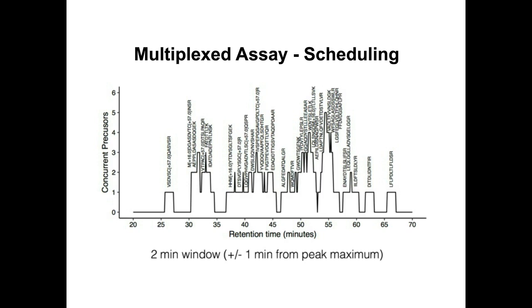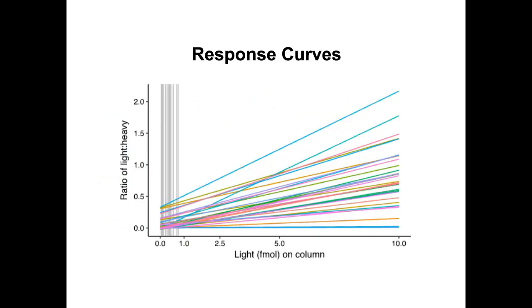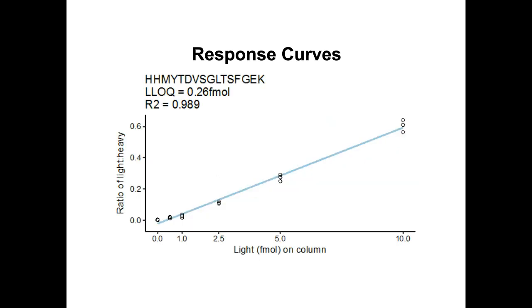Here we then used these synthetic peptides to generate response curves for every single one. The gray line is the calculated LOQ, and here I'll just zoom into one. This keeps going much further, but of course I only show you from 10 femtomole on column down to 0. You can see nice linearity, and based on this we can calculate the lowest level of quantification is 0.26 femtomole per 2 micrograms of serum on column. So it's a relatively sensitive assay.